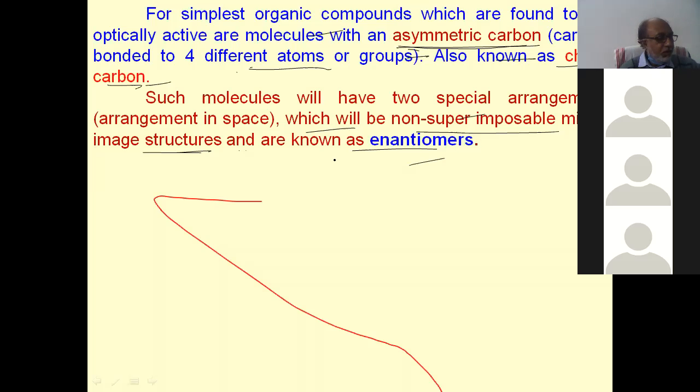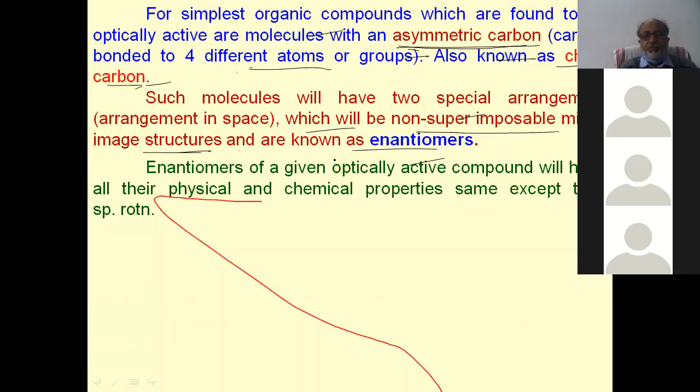So what is the conclusion then? That means these two isomers can be changed only by breaking the bond. If they are mirror image structures, I can make them again into the original one by just breaking and making the bonds. Now these are mirror image structures, and these two mirror image structures are not superimposable. That means they are different, and they are two optical isomers. One of them will be dextro and another one will be levo.